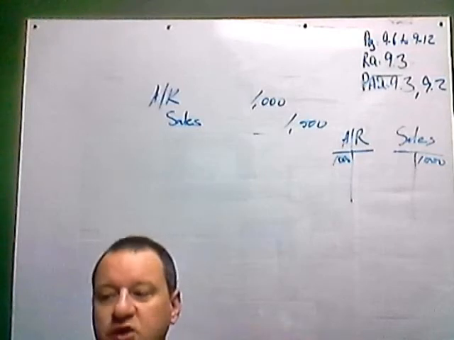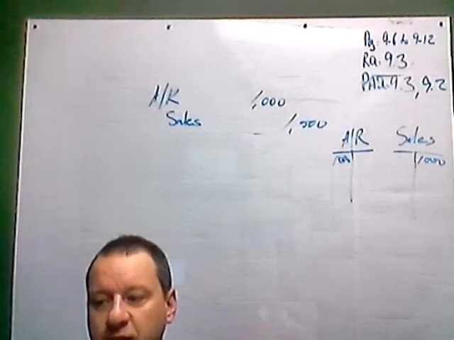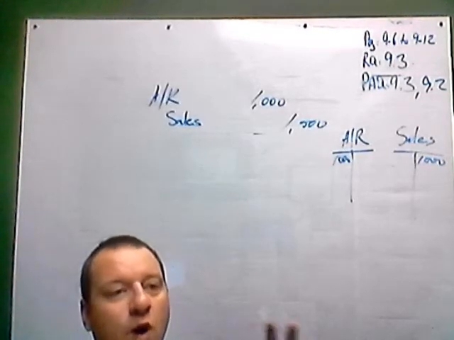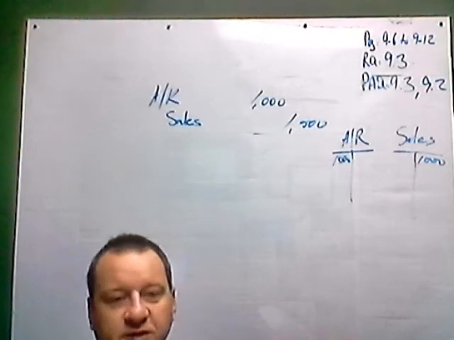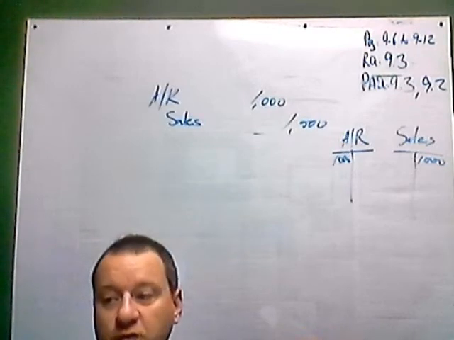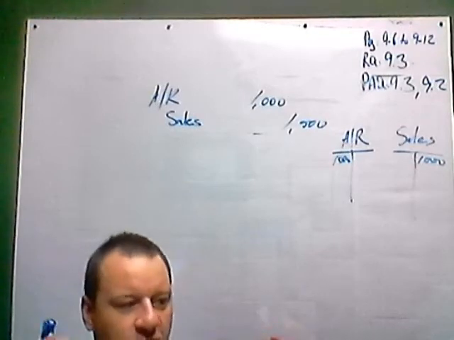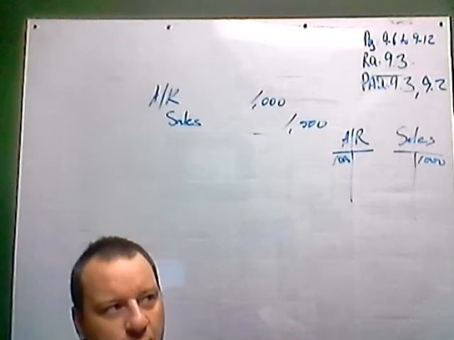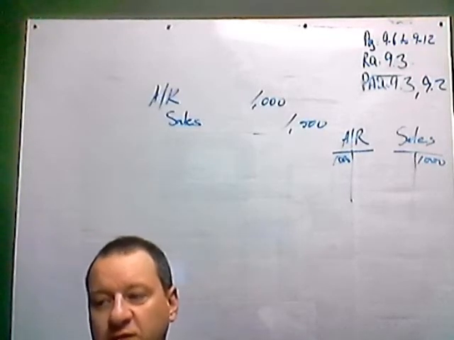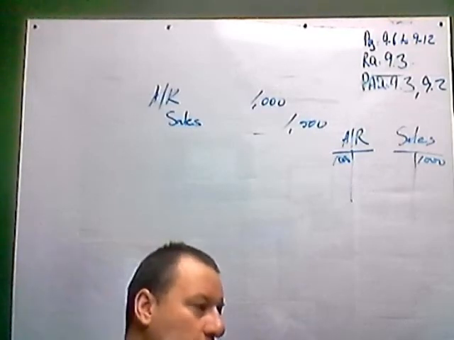Now, we want to make sure there's segregation of duties, okay? So the responsibilities of the shipping are separated from approving and filling orders. That prevents unauthorized shipments. Why? You don't want the same person accepting customer orders and approving credit and then also sending out product. Why? Well, there's no controls in there. You don't like that. You want a couple of people in between, because again, they could send out unauthorized shipments. Why would anyone want to do that?